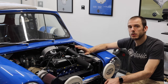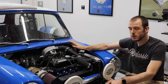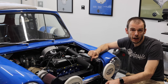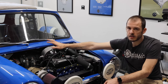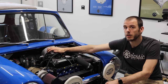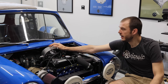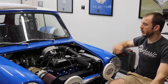So for right now, I'm doing something called an ignition only ECU, which means that my ECU is only controlling when the spark plugs fire and all of the advance around that spark plug firing order and timing and everything like that. So all of the fueling is done old school with a carb, which is gonna work great. This is the factory style that was on these Turbo A series from like the Metro Turbo and the ERA, all used a turbo carb. It's perfect, it'll be fine. It'll work really, really well.